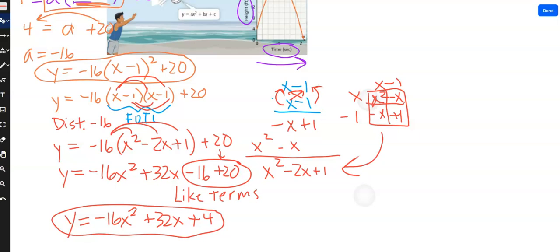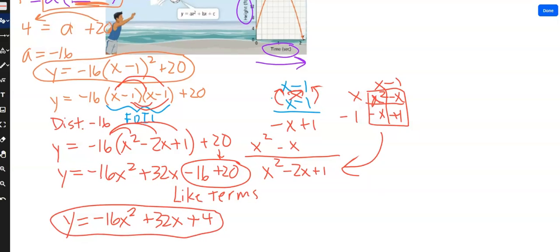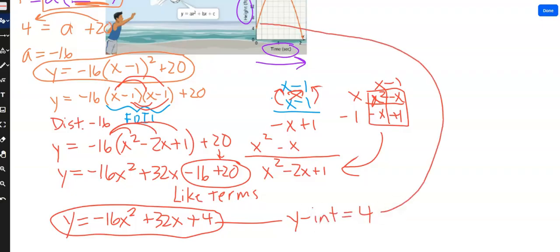And if you look back at the picture, that 4 is your y-intercept. So y-intercept equals 4. And ding, ding, ding, look right there. When the object was launched from the person's hand, it was 4 feet off the ground. Remember that the x value of any y-intercept is 0. So that is the coordinate 0, 4. You can't see that so easily from the vertex form.